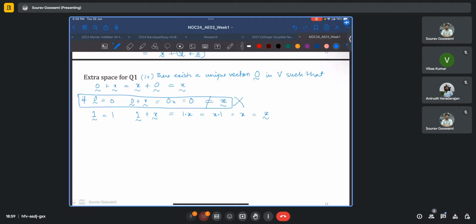So the zero vector is again a name holder or a placeholder. It does not necessarily mean 0, just like the identity matrix is denoted by I. The zero vector is called the zero vector and denoted by 0, but in this case, it will have the value 1. So it does exist. So even this axiom is satisfied.